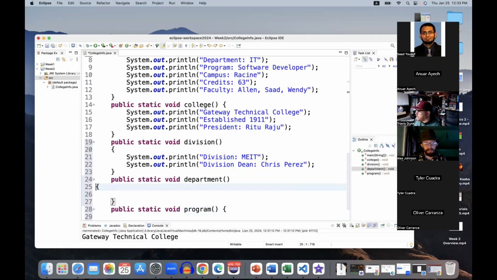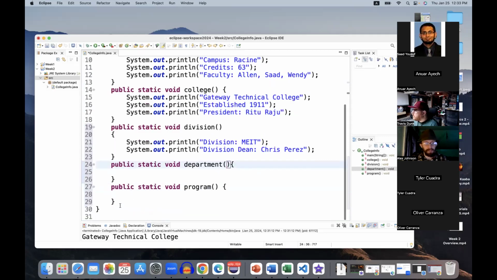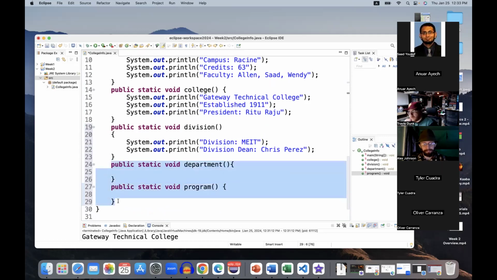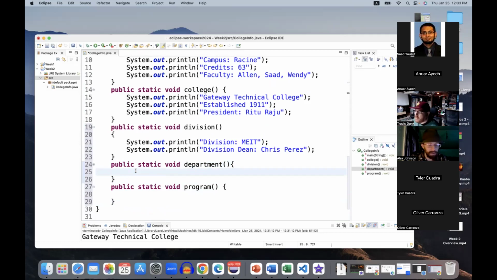So I have two methods, department and program. Okay. What did we learn in the chapter? Any method that has no instructions in its body, what do you call those methods? Stubs, right? Stubs. Okay, right now these are stubs until you start giving them instructions.